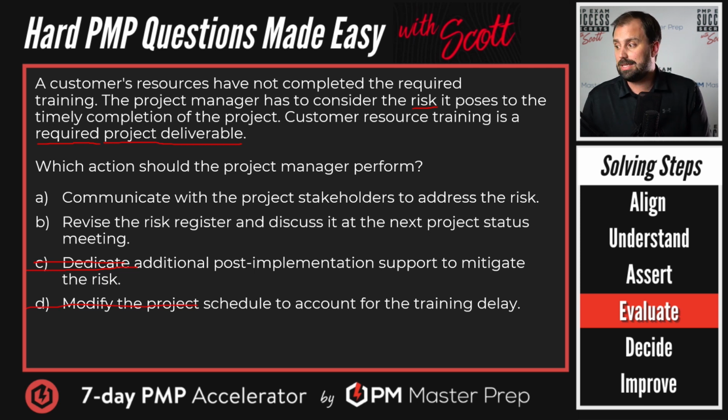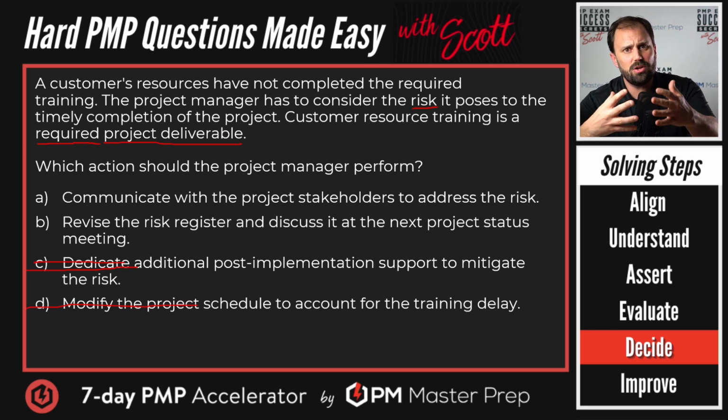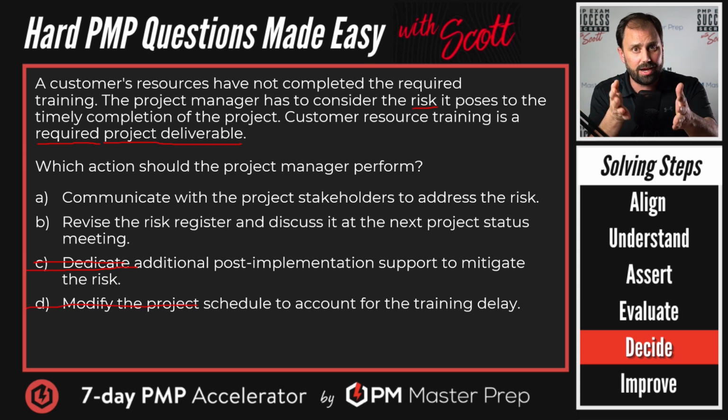So, step number 5. Here we go. We get to decide. What do you want to do? A or B? Take the time, pause, make your claim. All right, I'm going to stick with A. The part I like about it is working through, communicating, building an understanding, working through progressively to, come on guys, let's get this done. What do we have to do to get this done? It's in there. It's required. You know it's important. It's not anything we need to add budget to. We just need to communicate and get them going.